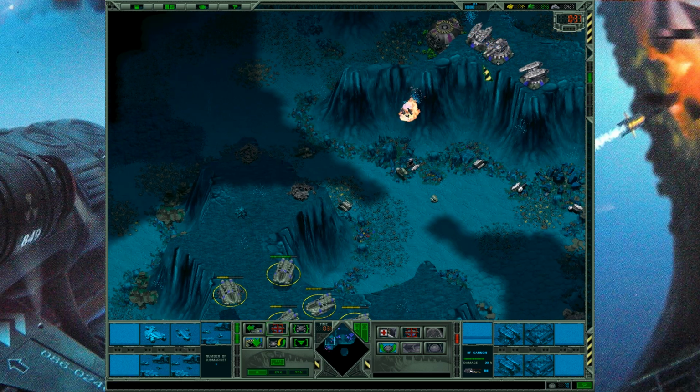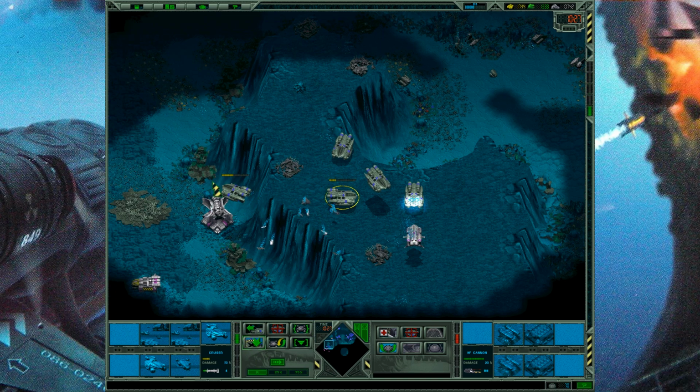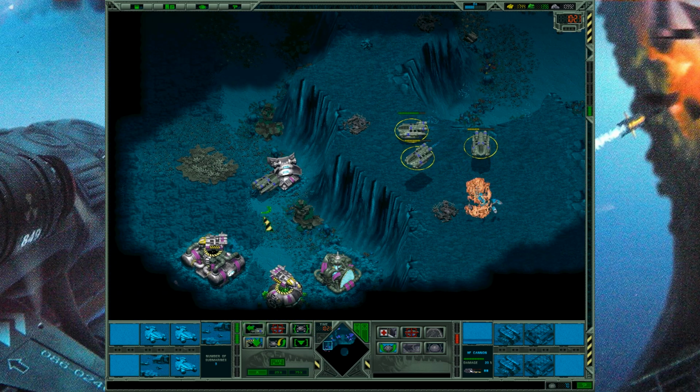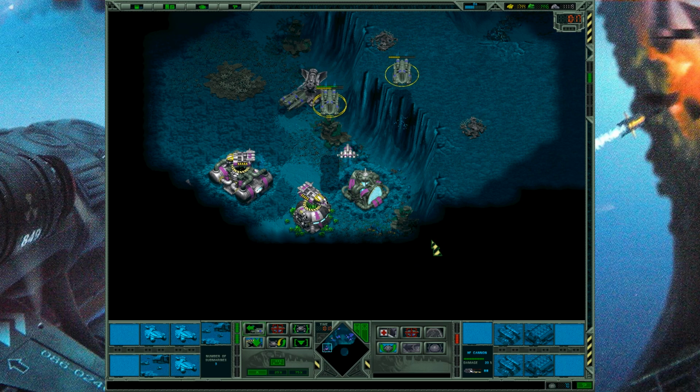Oh! Why did he go? Okay, whatever. Oh shit, we're just in the base. We literally just found Pink's base and kind of just killed it.